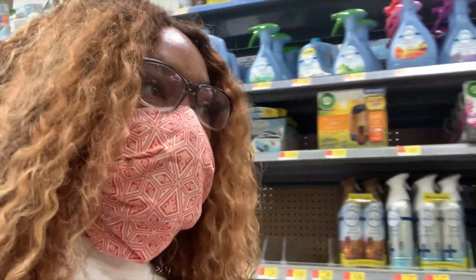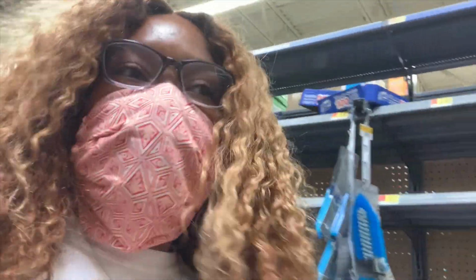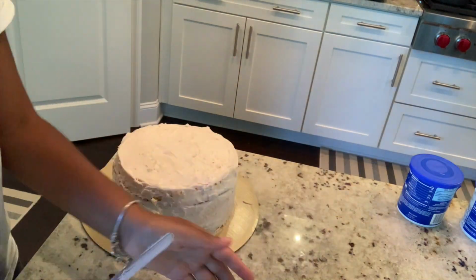So I came back to Walmart to get the right color, and there's none. Okay, so I'm back in action. Publix had my frosting. They had like a whole bunch compared to the other stores I went to. So I'm about to get started back on this cake.